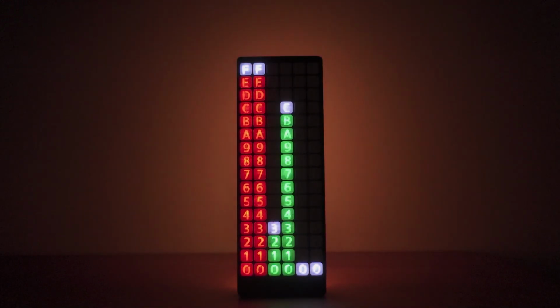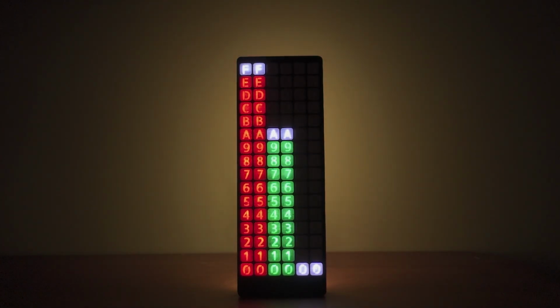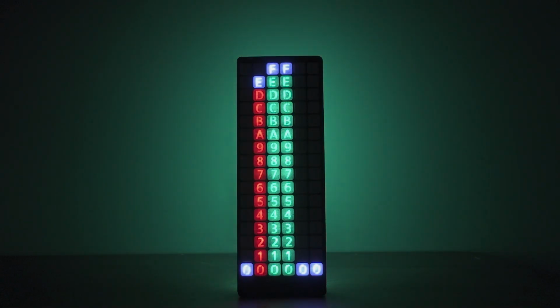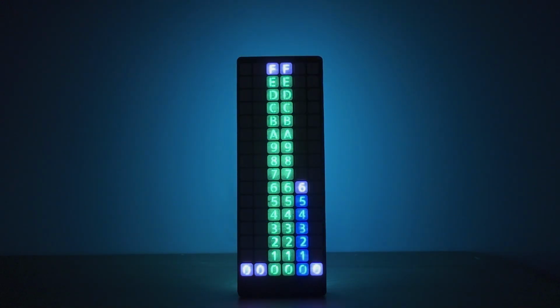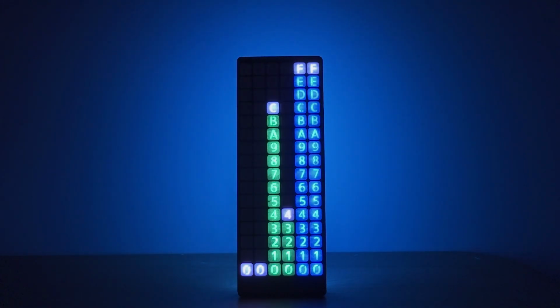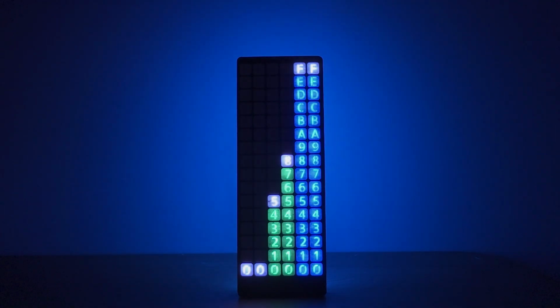I also programmed a colour spectrum which cycles through the colours of the rainbow. As red slowly fades, it gives way to green, which then gives way to blue, before repeating. This was a fun project to make, and I'm enjoying playing around with this small but mighty microcontroller.